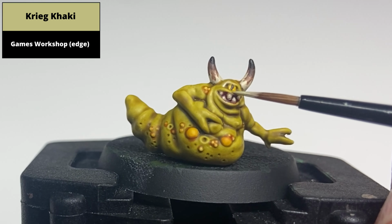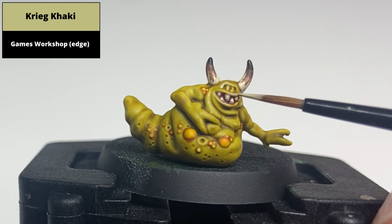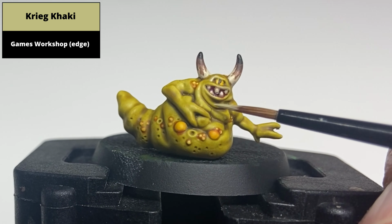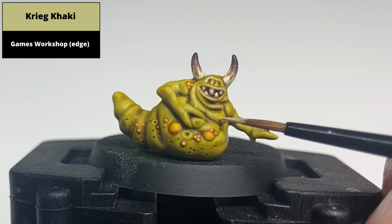As well as that, on details such as around the eye and on the face, it's no harm to do thin layers, but do more than one, as opposed to one thick layer, as this will look very, very stark. Likewise, pick out any of the raised areas on the folds of the skin or anything around the boils or anything like that that you feel needs a bit of highlighting.